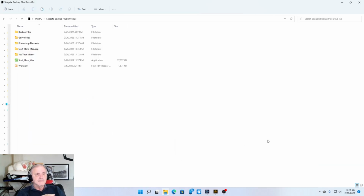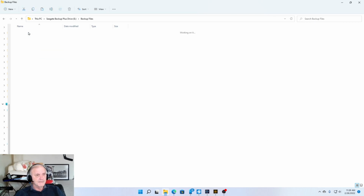Okay, so here is where my Seagate backup is right this moment. I have the backup files from the toolkit program that's included, and it does just a fine job. There's the C, the D, and the F drives. On the C, I have very selective pieces of data I'm moving over. D and F, I'm moving the whole drives because they really contain videos and photos and music. So that's where that is.